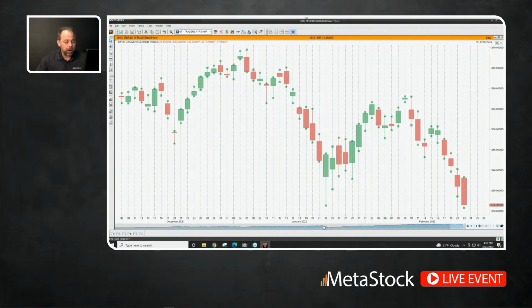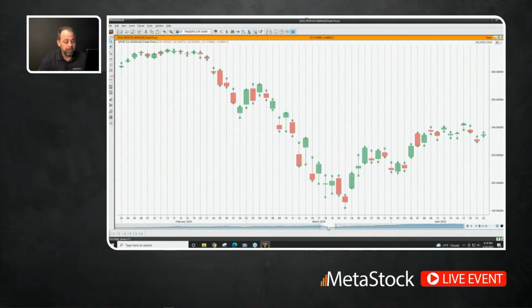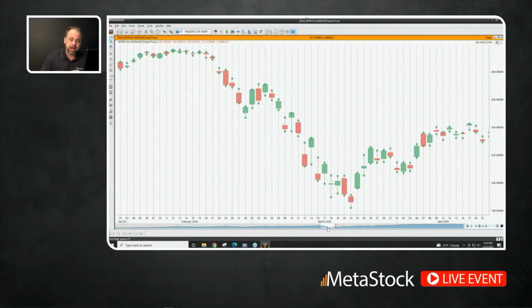So I'm going to go ahead and show you what I mean by that. I'm going to click right here, okay? And what you're going to see is it just moves to that area of the chart that I wanted to see. I wanted to see that pandemic fall. And so there we go. That's the area that I zoomed in. I'm going to do it again. We're going to go back to the end of the chart.